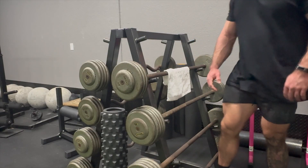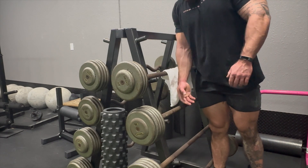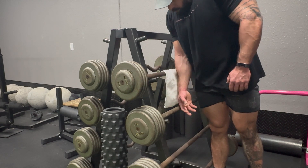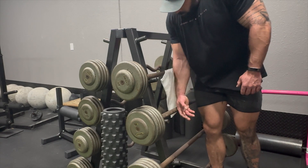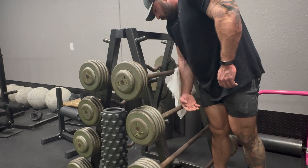What you see me doing here is I've taken a towel and gone over to one of the easy curl bars or straight bars, and I'm just mashing my forearm extensors — the top of my forearm — against the bar. This is going to help untack some of those extensor muscles that honestly don't get used a ton in bodybuilding and the stuff we do in the gym. Sometimes they get really tacked down to the bone and we just need to liberate some of that soft tissue.